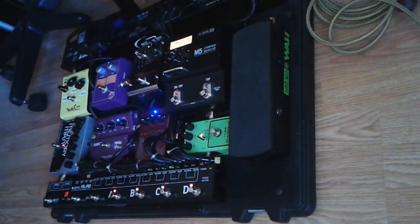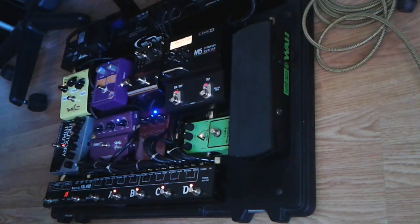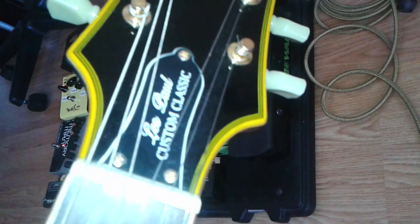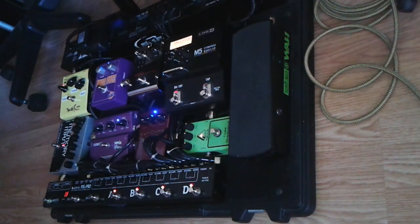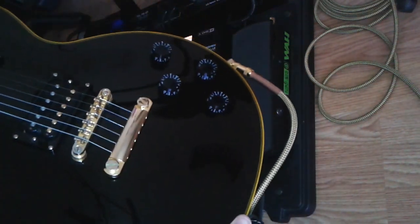Hey everybody, this is the continuation of the SKB PS-45 custom pedal board. I'm going to be playing an Epiphone Les Paul Custom Classic. Very nice guitar. If you can find one, I recommend it.